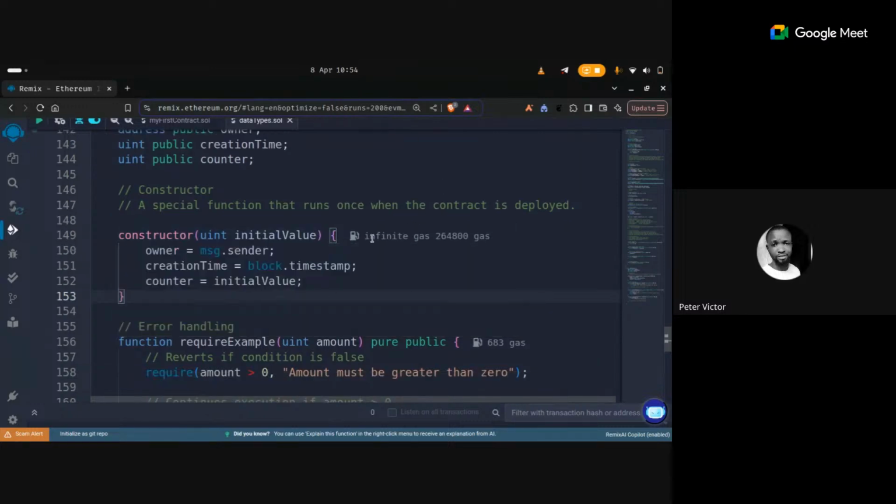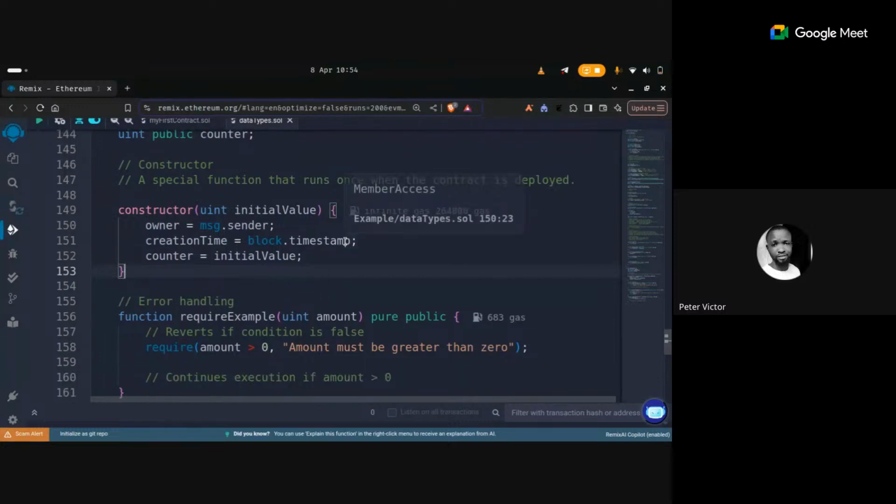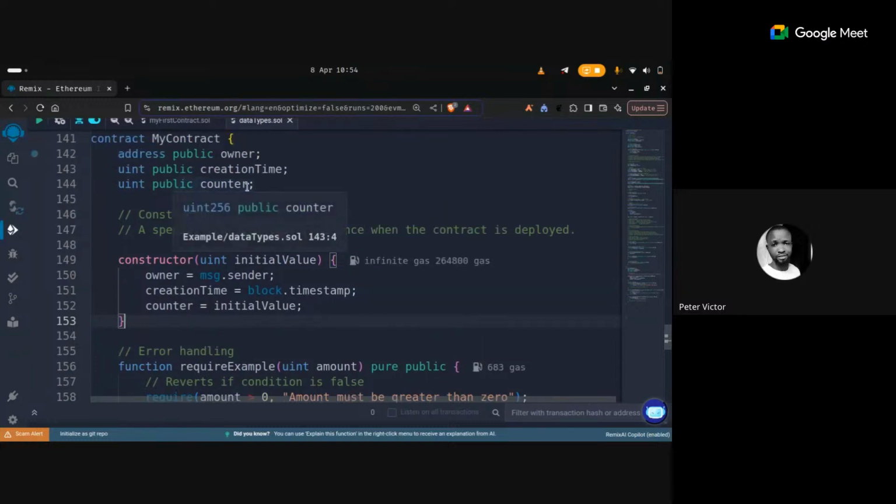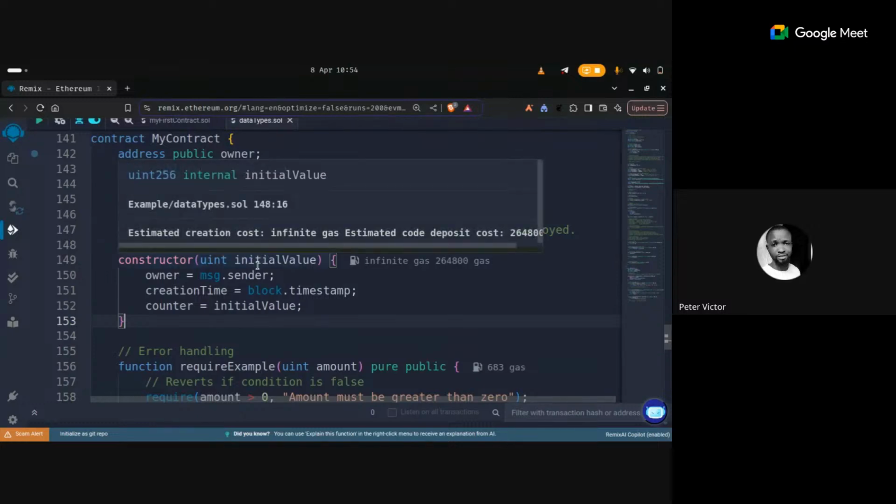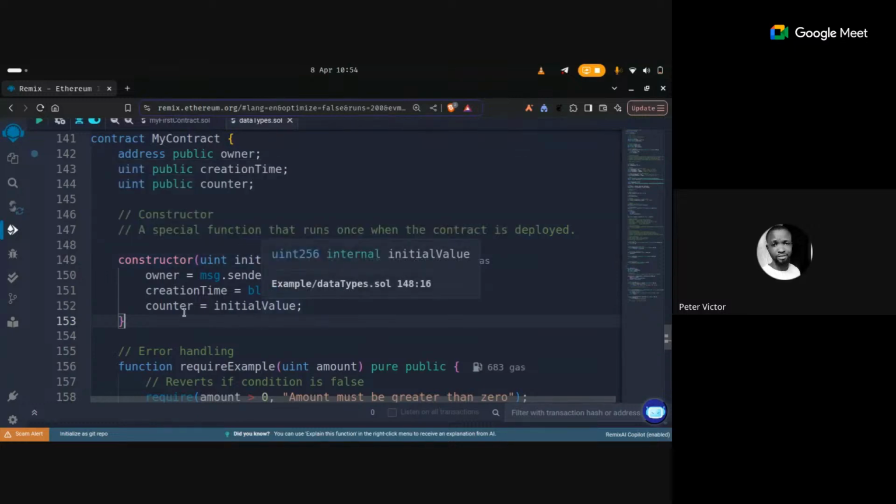So we are assigning block.timestamp in case we want to get the timestamp when a particular transaction took place. This is how you can declare it inside the constructor and then use it later, right? And we have counter. This assigns whatever input you put there to become the value of this counter we declared here.